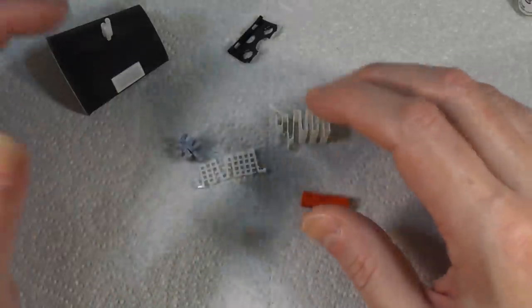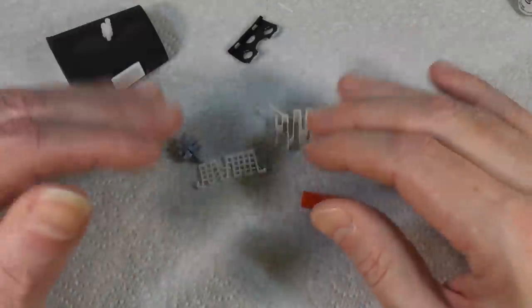So I think what I'm going to do is give everything a primer coat first, and then we'll go on to colouring it from there.